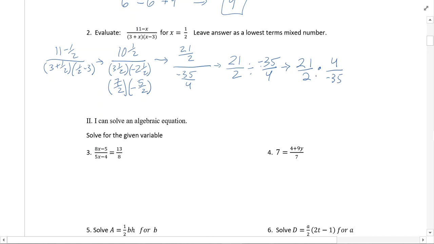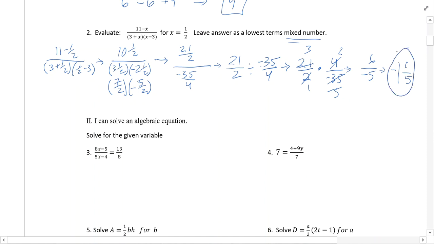And again, with simplifying or multiplying fractions here, I can cross-simplify. So 2 and 4, I can factor out the 2, so this is going to turn into a 1. This is going to turn into a 2. Between 21 and -35, I can factor out a 7 out of both of them, so this becomes a 3. This becomes a -5. And then again, with fractions, we need to multiply straight across. So when I multiply straight across, I get 6/-5. All right, well, I could be done, except I'm not, because it says leave it as a mixed number. So remember, to turn it into a mixed number, this one is going to turn into -1 and 1/5. All right, so there's my answer here.